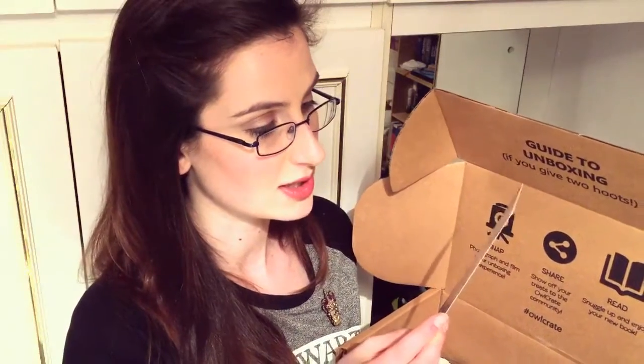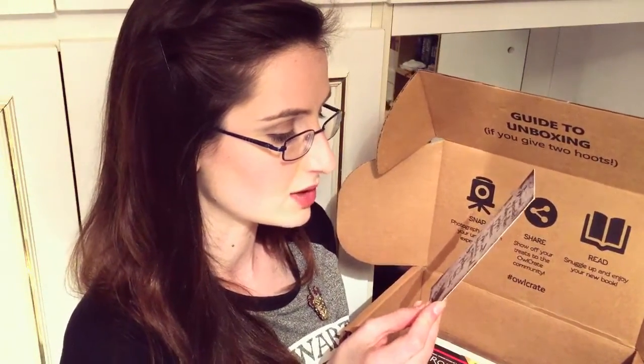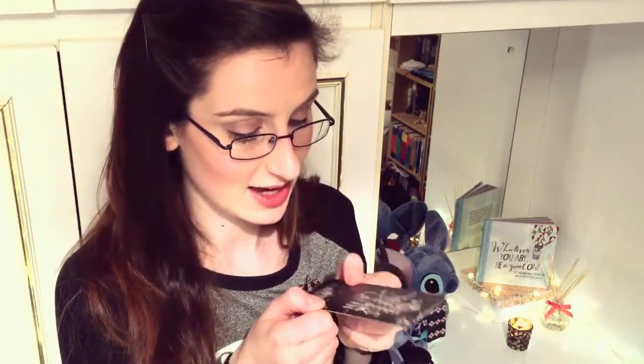The next thing we have in here is a bookmark. It says on it, she wasn't interested in telling other people's futures. She was interested in going out and finding her own. I know this quote. Where's it from? The Raven Boys! Oh my gosh. Yes. So that is a cute little bookmark. I actually really like that bookmark.